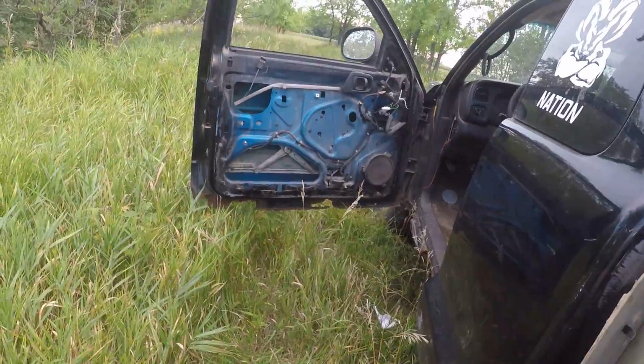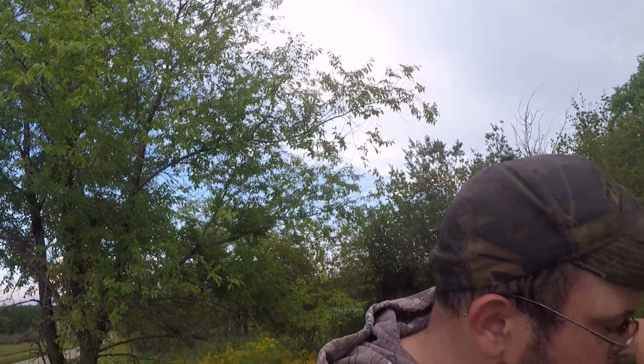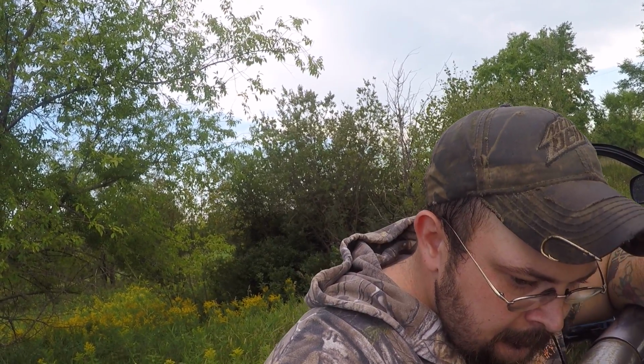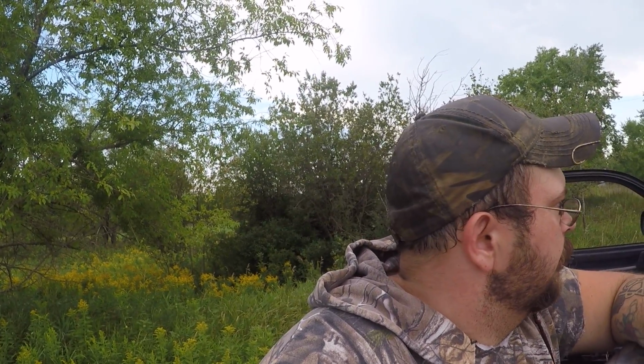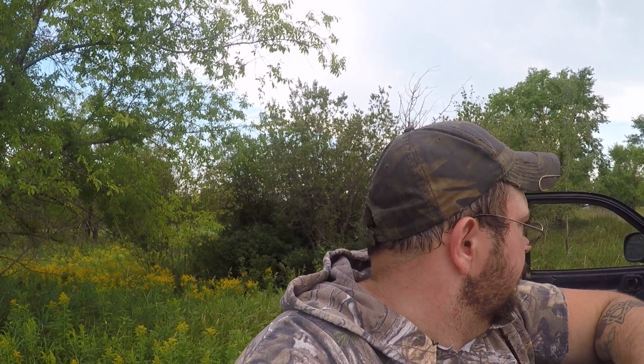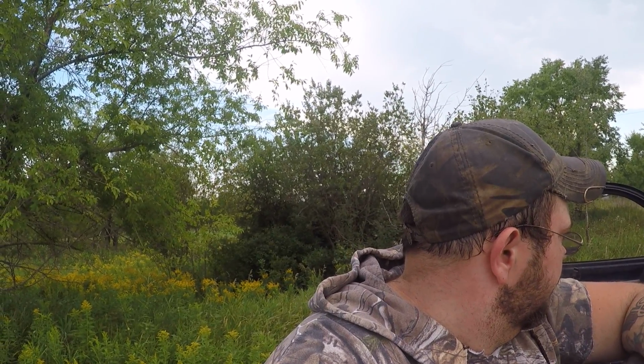So, I took the inner door skin off too, a while back. Oh, shit. With that being said, I've got a feeling this truck's gonna be one thing that's gonna piss so many people off. So, and I might put a CB radio back in here too.